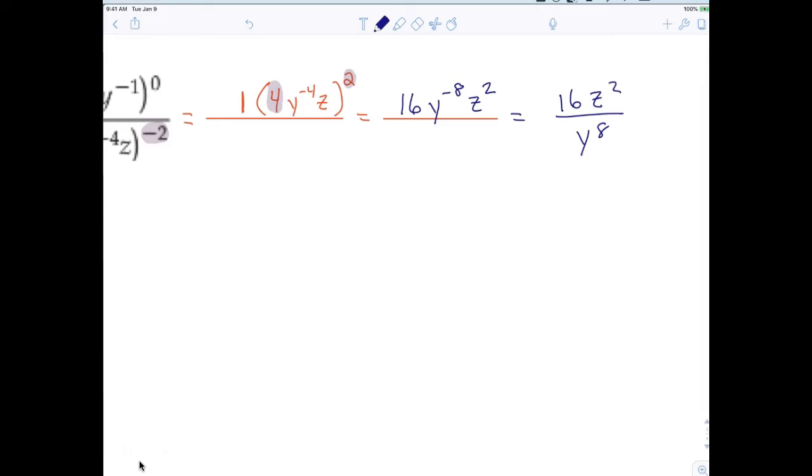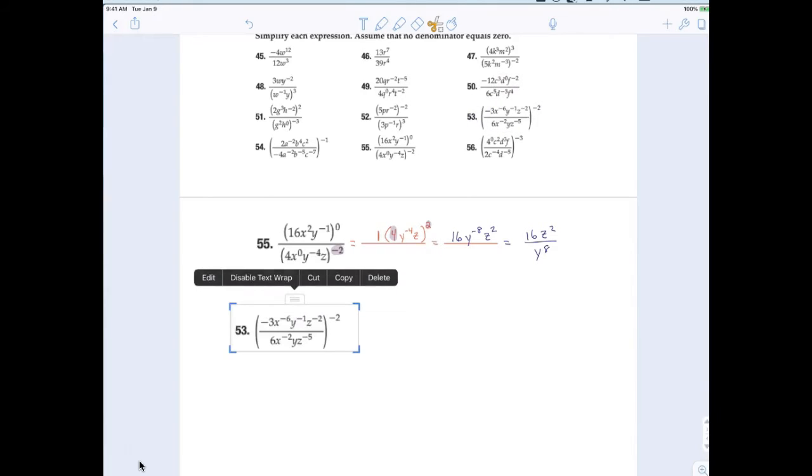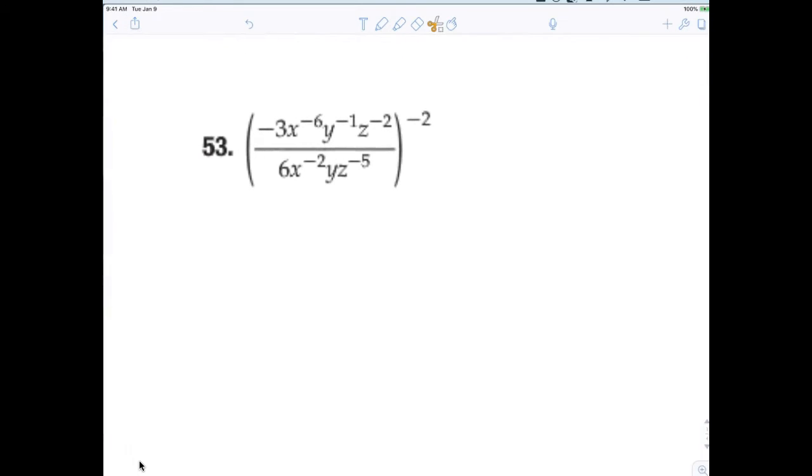Any questions so far? That was 55. All right, let's do 53 together now. Let me find it. Uh-oh. We got all kinds of problems here with 53, guys. All right, here we go. Now I need you listening carefully. The whole thing is being raised to the what? So I have to do what to the numerator and denominator? They both have to switch. So now everybody's going to write it like this.